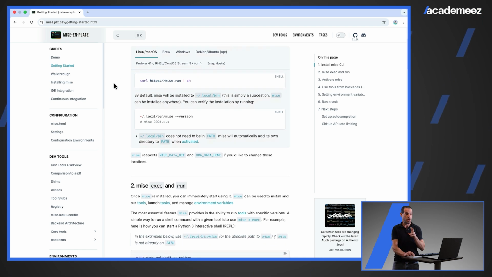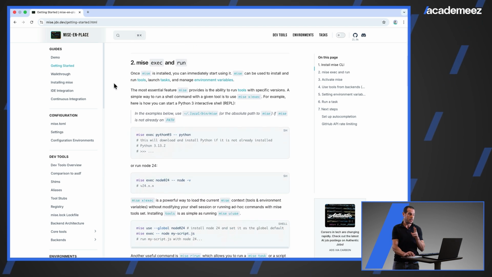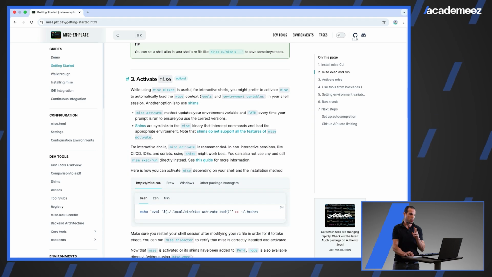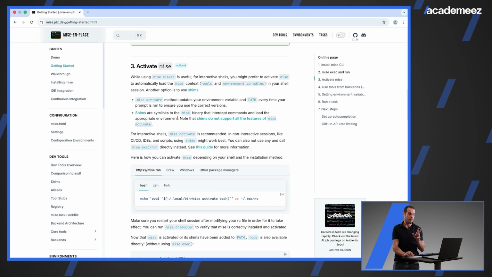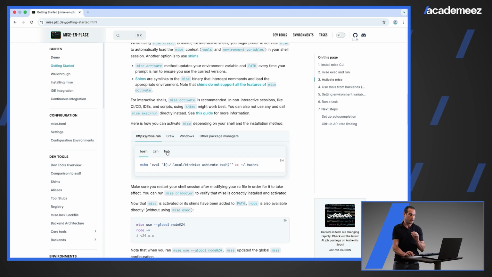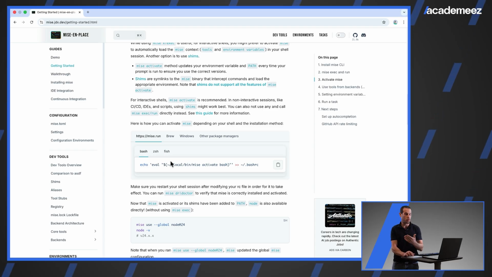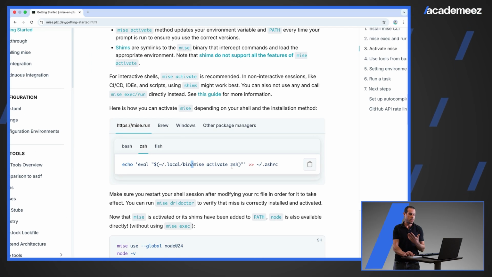Another thing that I recommend is that you go down and activate Mise automatically by appending something to your terminal script. If you use bash, then you'll have the bash RC file, or I'm using ZSH, so I appended it to my ZSH file. So just run this command that they give you to append automatic activation of Mise at the end of the script.